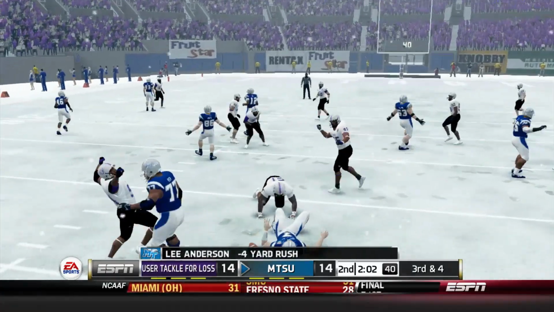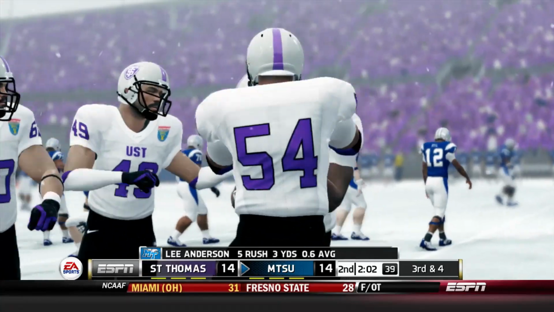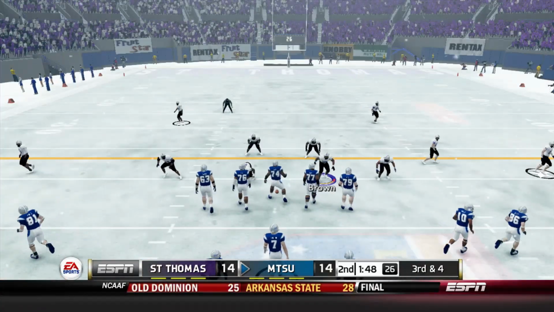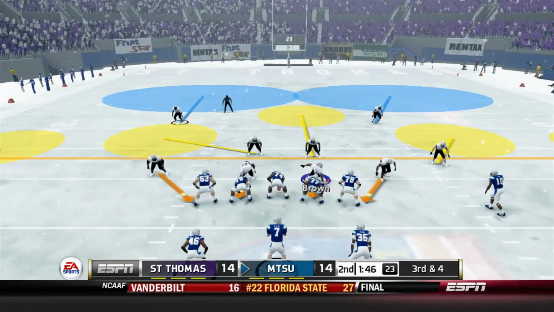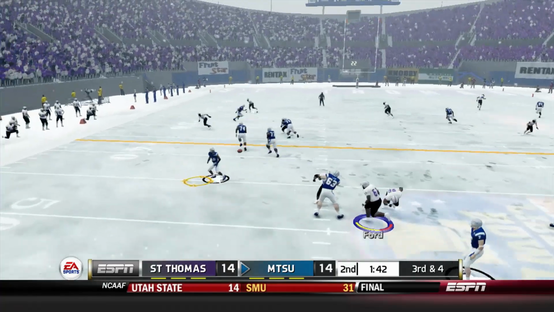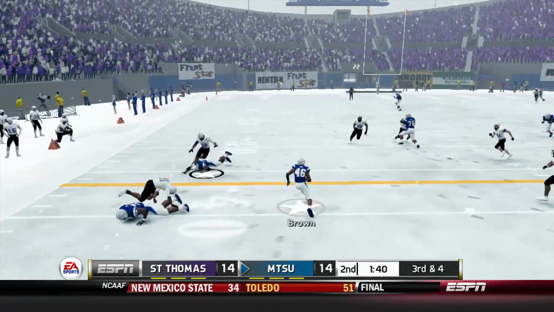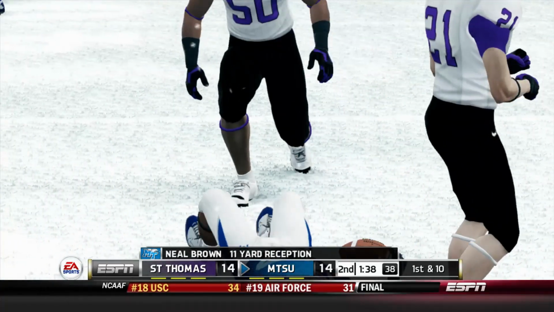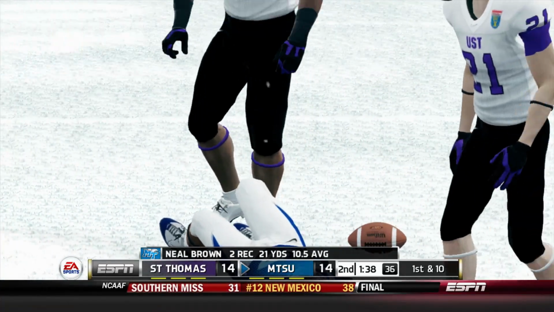This time we don't miss as Corey Ford was able to wrap him up like a Christmas present. Get him for a loss of 4 yards, just to back him up a little bit. Give our guys just a little bit more breathing room. As here we go, we're going to try to run the screen. We get bamboozled. We can't get there in time as Neil Brown is able to pick up this first down with ease, although he is hurt on the play.